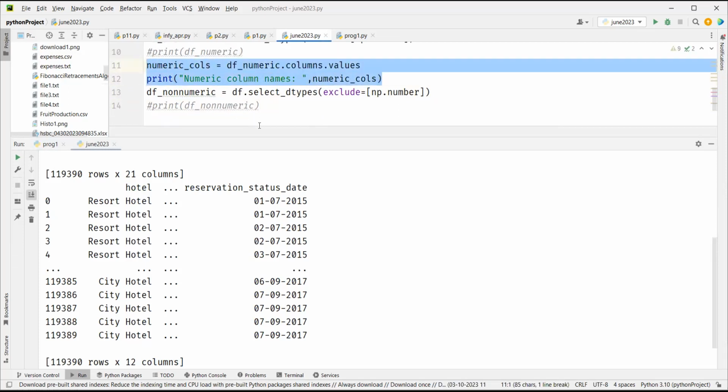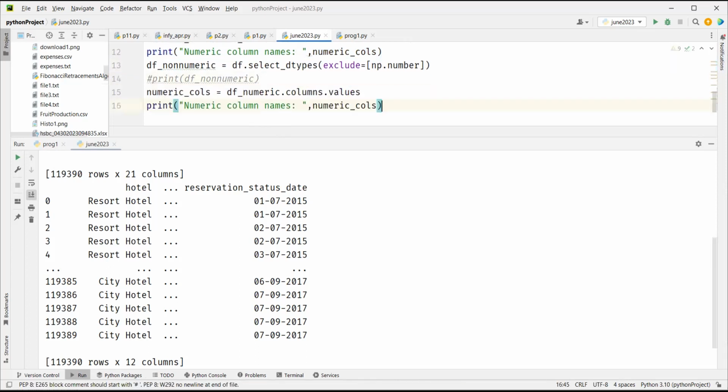Similarly for df non-numeric, the non-numeric columns are this, so I'll put non-numeric.